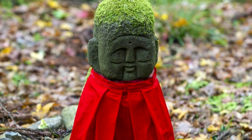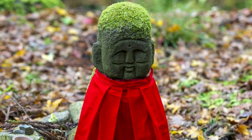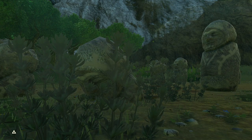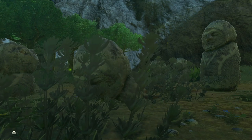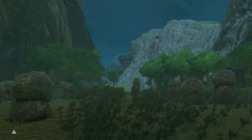Thinking about this in terms of Breath of the Wild honestly gives the game all the more dark undertones, adding to the constant reminder of the many deaths this land had during the Great Calamity. This does make sense to some degree, as we already established earlier that this was likely a graveyard of some kind, strengthening that claim, and its association with the dead and afterlife. Knowing this, it could also explain why we see so many of these little statues across the land.